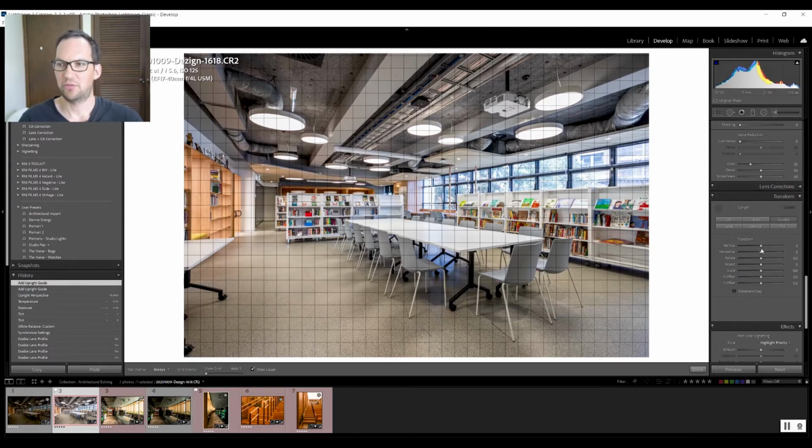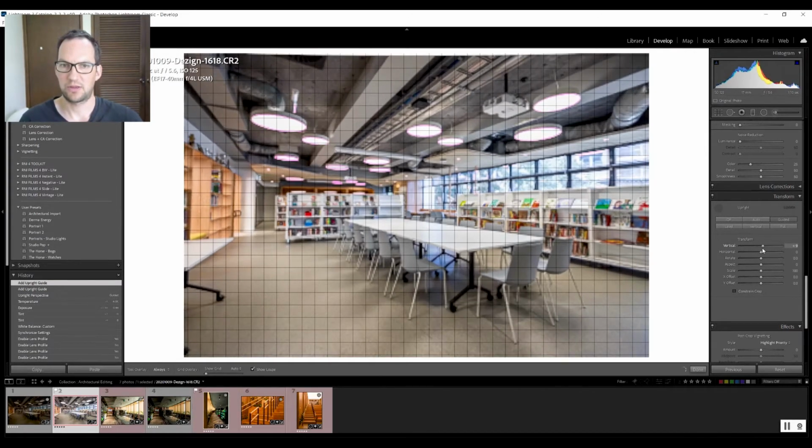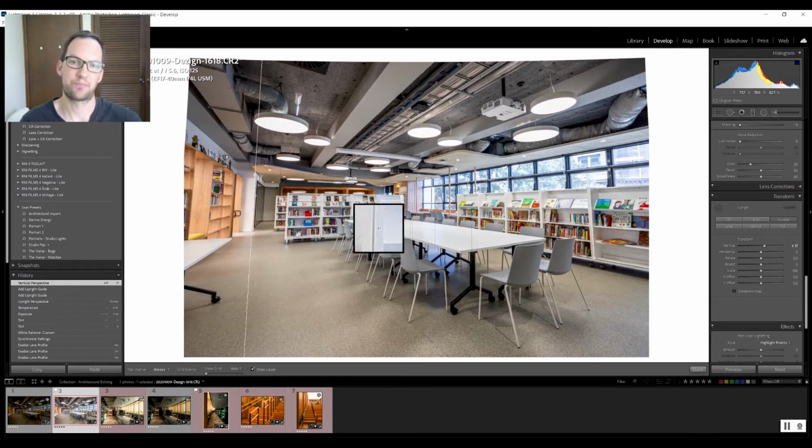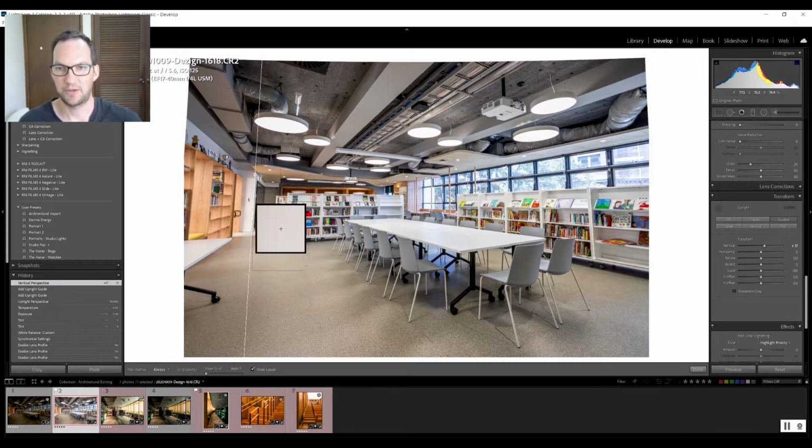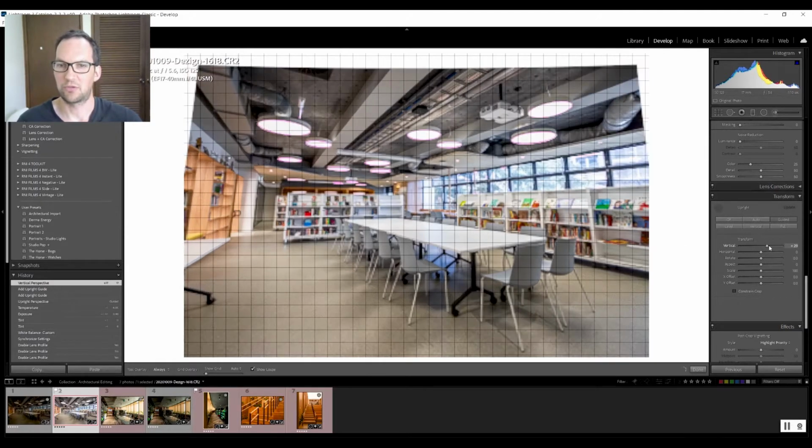The way to avoid photos like this is, when you're photographing any sort of architecture or any building, you want to make sure that your camera is perpendicular to the ground, or the lens is parallel with the verticals. By that I mean this wall here, that's 100% perpendicular to the ground. So you want to make sure your lens is lined up and parallel with this here. Because if you don't, you're going to end up with photos like this with leaning verticals. Okay, so that's the first thing.